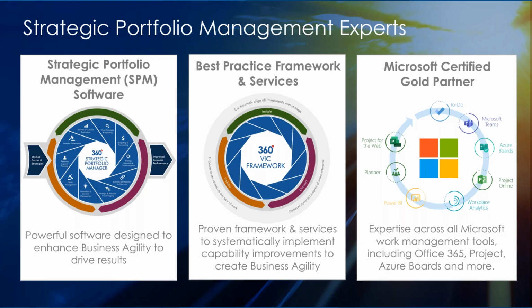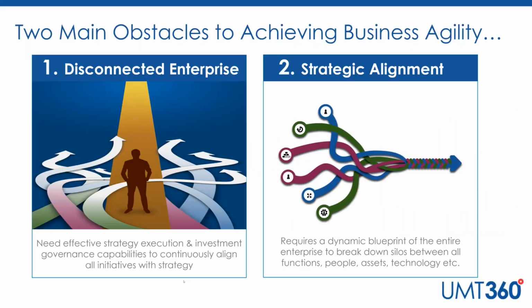We have a framework called the VIC framework. I'll talk about that briefly. We are a Microsoft partner. We have been doing this stuff a long time. We've been doing enterprise architecture for 30 years. We've been doing traditional portfolio and project management for 30 years. And now we've brought it all together with what we think is a very compelling vision for the whole strategy to execution picture. Okay, so it's all about business agility.